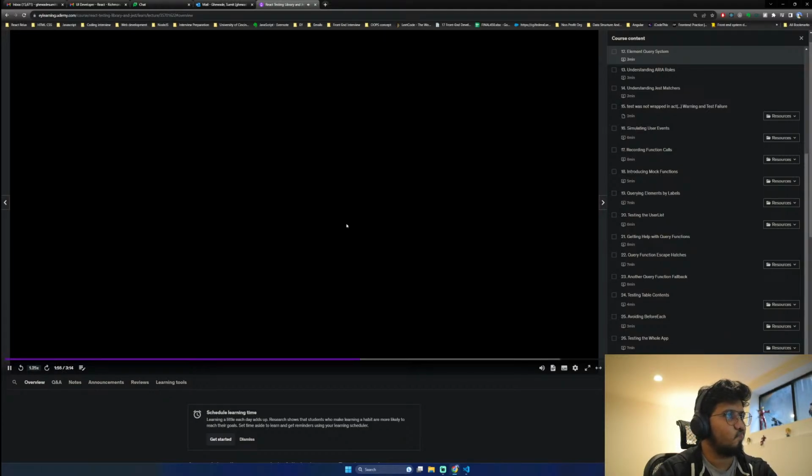A little bit of bad news here: the query functions can be a little bit tedious to use sometimes. So we're going to introduce them slowly throughout the course because there are many different query functions we're going to eventually use. So here's our first little taste of these query functions, which we use to find elements. These query functions are provided by React Testing Library. In total, there's about 48 different functions or so, and I've got a partial list of them right here. I'm going to tell you right away, you do not need to memorize all of these different functions. We usually use a small subset of them very frequently on individual projects.